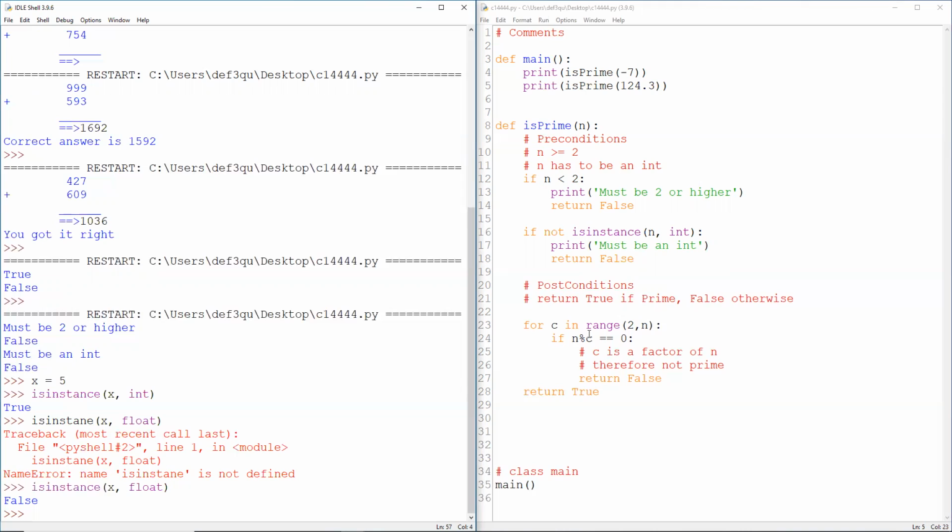You should use this a lot. This is one of those things we know it, now we're going to use it, right? Whenever you need to check for that. Okay. It tests to see if x is an instance of int or float or double, or string or whatever. It's going to return true or false. Okay. So over here, I'm going to test. Is it an integer? Is what this is saying. If it's not, we're going to print there's an error.